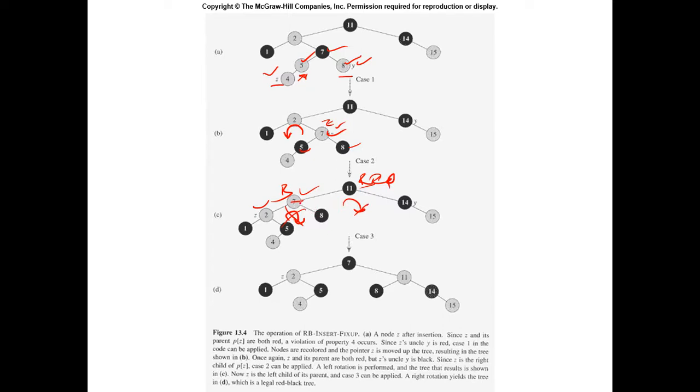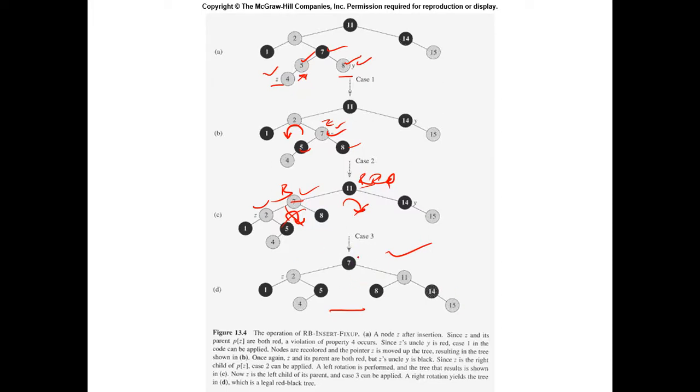When you are applying a right rotation on the grandparent, what is happening here? You can see here the 7 will occupy the root position, and the right of 7 will go to the left of 11, and 11 comes to the left of 7. That's how exactly. Now after doing this, you get the tree like this, and the colors also adjusted.